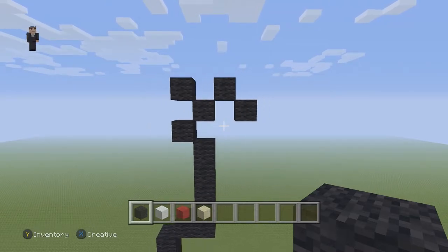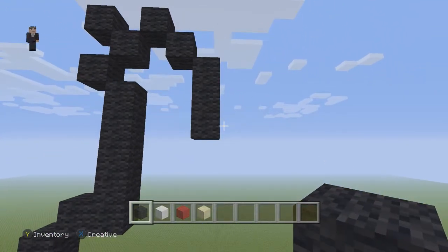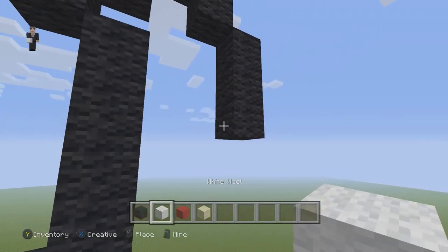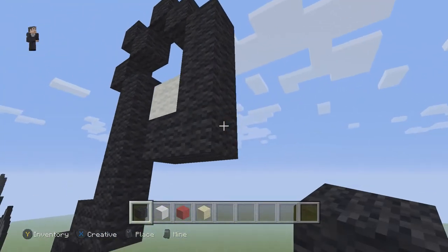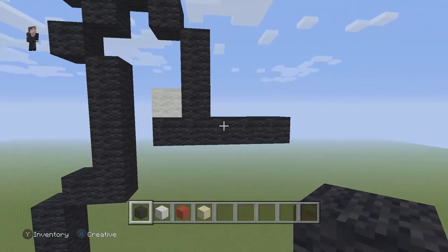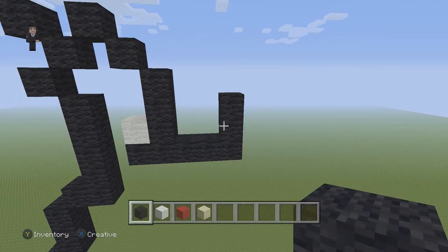I know this part's kind of confusing so I'm just gonna hover here for a couple more seconds — definitely recommend pausing if you need more time. On this right side we're gonna go down by three black wools. After those three, we need to place a row of five, but before we get to it we're gonna place a white wool on the left side because it's gonna be sticking one block to the left. Then the five blocks: one, two, three, four, five — as you can see one block does stick out farther to the left.